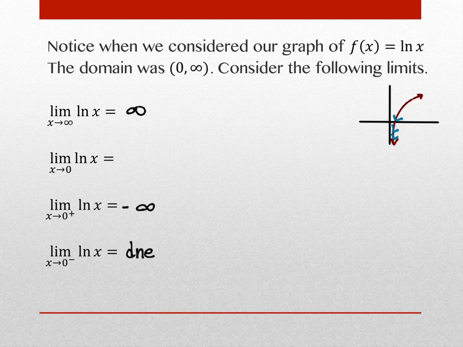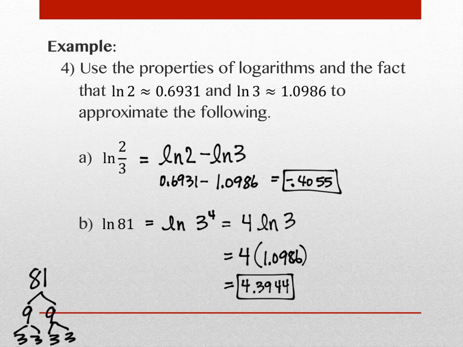So remember, when I'm looking at two-sided limits, which is the one that I've got left on the screen, x approaches 0, I have to consider both sides. If both sides approach the same thing, we're good to go, and that's the limit. If they don't, then the limit does not exist. So this one that we skipped up here does not exist because there is no left-hand limit to be discussed. Does that make sense? Okay, I'm going to flip back a couple screens before I move forward.